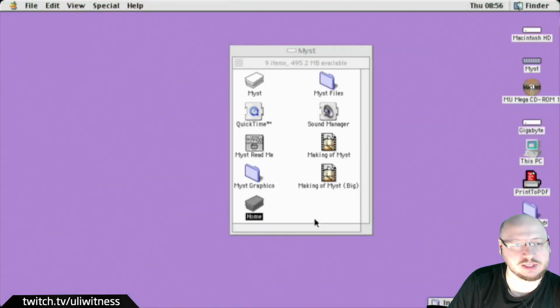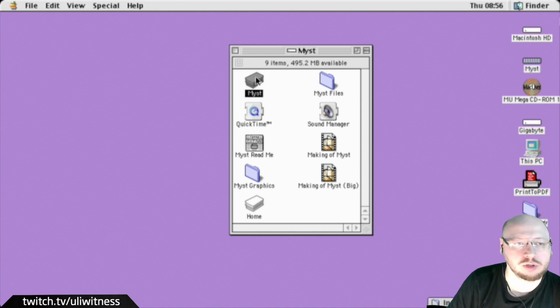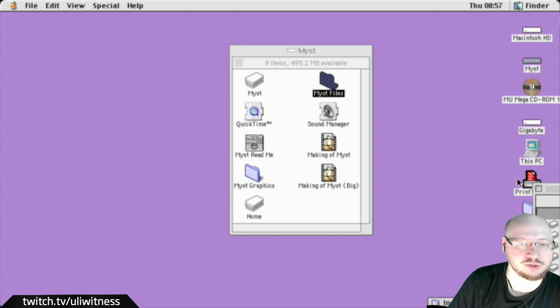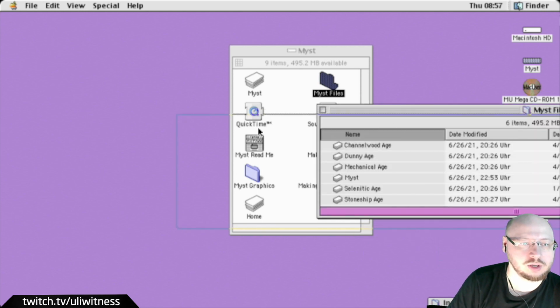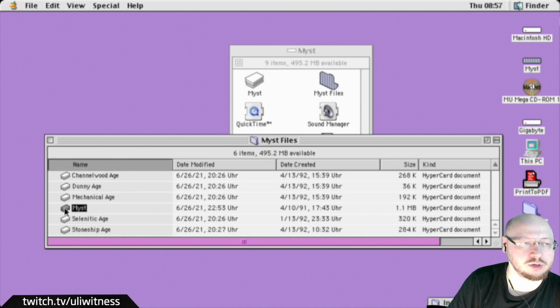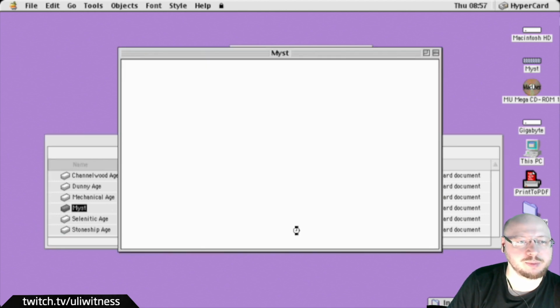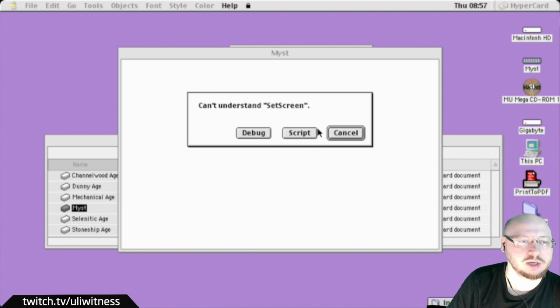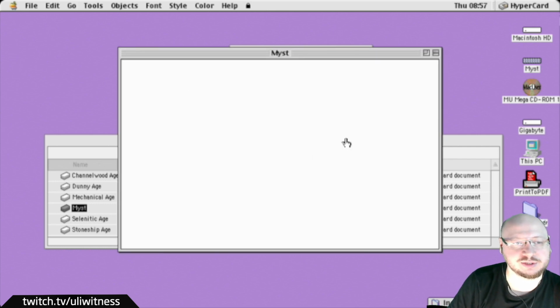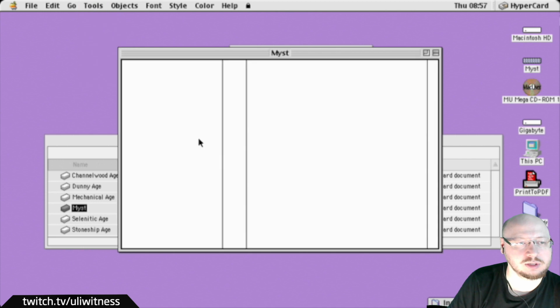To see a little bit more, what we can do is not make Myst the home stack, and for example open Myst itself using HyperCard, so Myst Island. Now it will of course not find some of the commands, but you will see there's something on the left, something on the right, something in the middle.